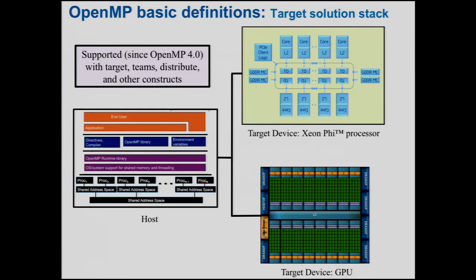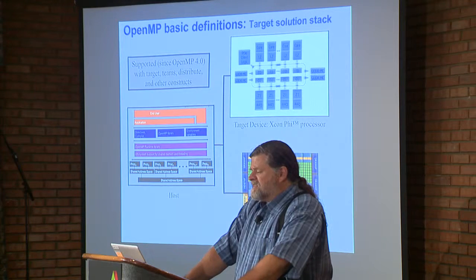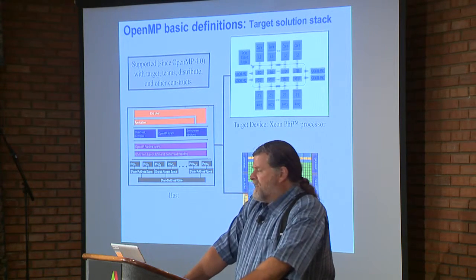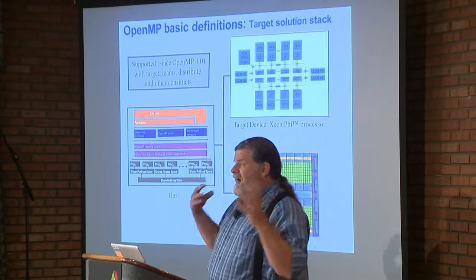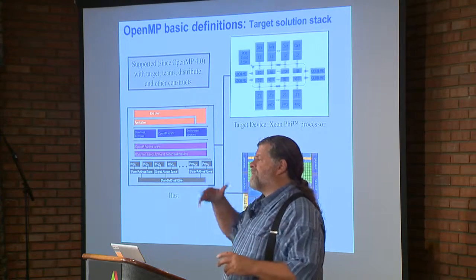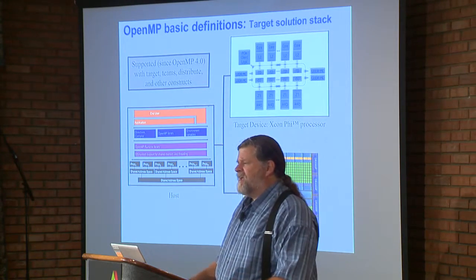With OpenMP 4.0, we're adding target directives so we can handle devices. Now you're looking at the host — a regular CPU — and potentially a GPU or something like a Xeon Phi, basically devices you can access through a target layer. This is very recent in OpenMP. So you can see that OpenMP started in this SMP core, and a lot of what we'll do today is focused on that, but it's rapidly growing further to encompass everything happening on the node, so OpenMP really becomes your node-level programming model regardless of what you put on that node.